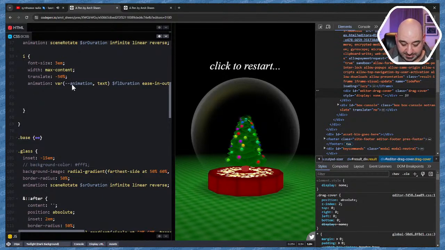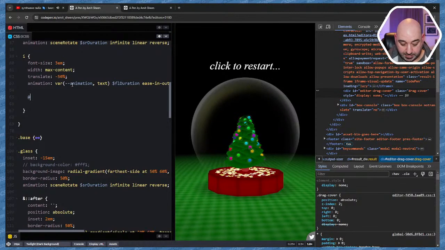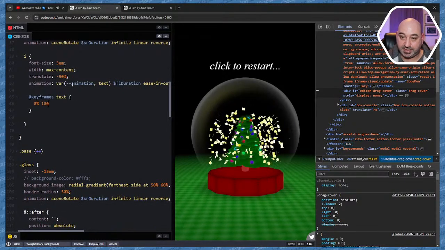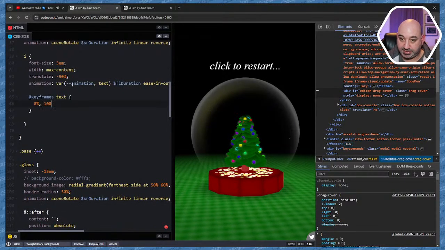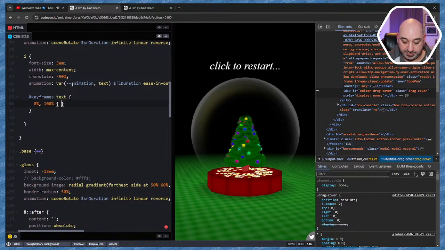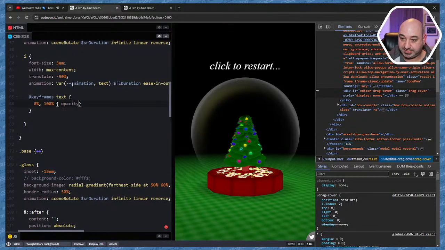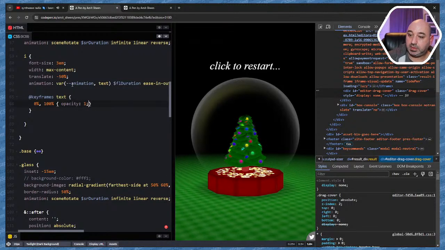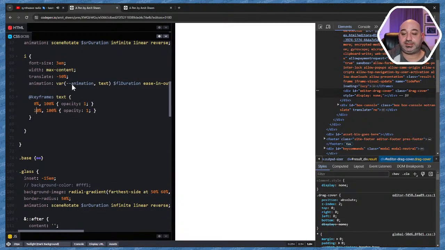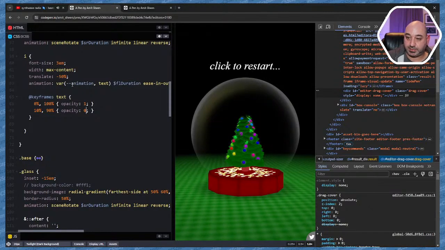So let's set keyframes of text. So the 0% and the 100%, the starting and ending point, is obviously the opacity. The opacity is 1, and very fast after it starts, something like 10%, and then 90%, the opacity is 0.